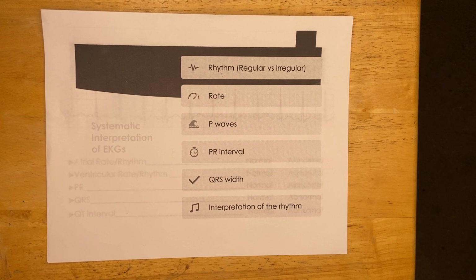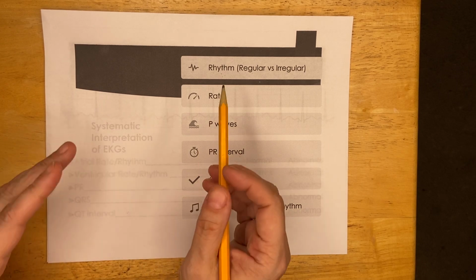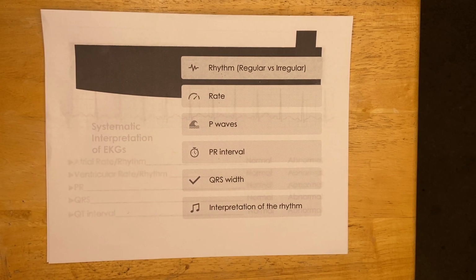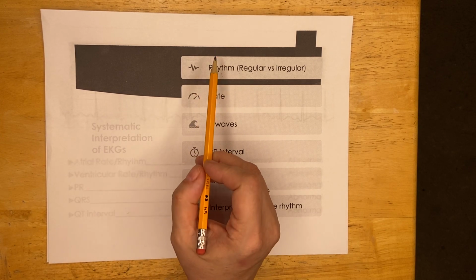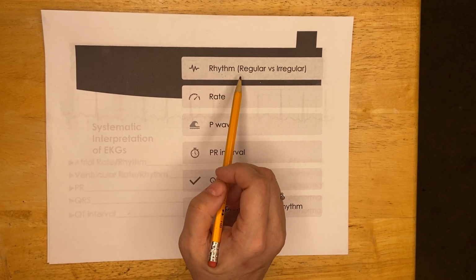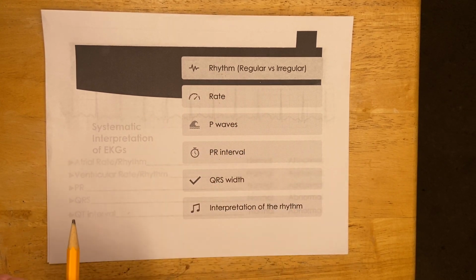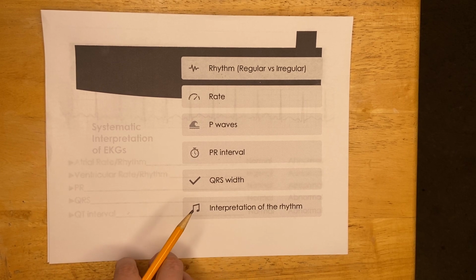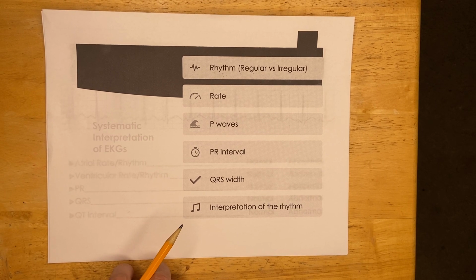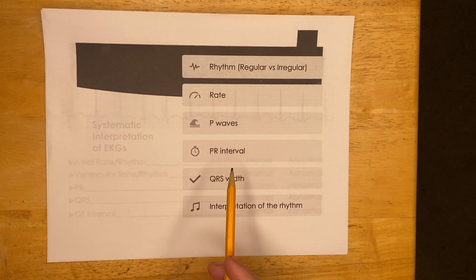So remember, anytime you're looking at an EKG strip, as you're moving across, what you're really looking at is time. If there is the same amount of distance between two like waves and the next set of like waves, then that took the same amount of time for that part of the cardiac cycle to happen. And I'm going to show that to you a little bit more in a second with a very dramatic drawing. It's going to change your life.